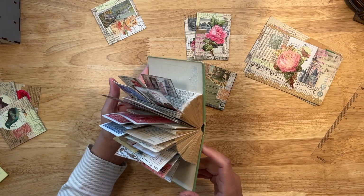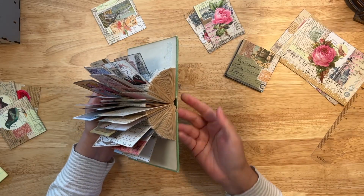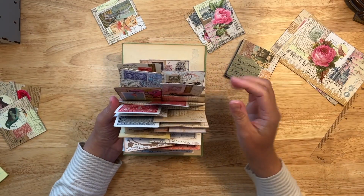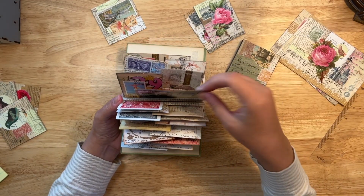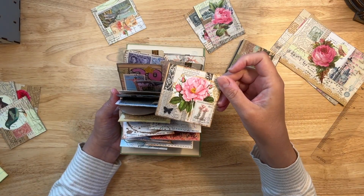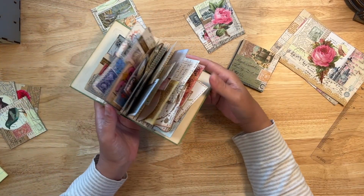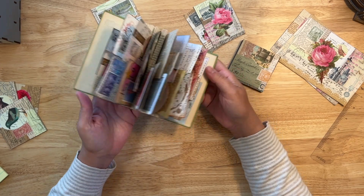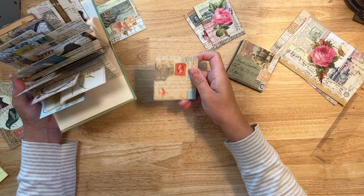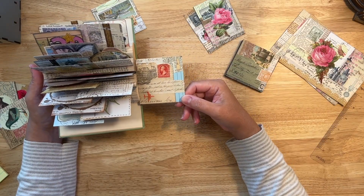I also have this little holder. I had originally, or in the past, said that this is a good way to hold your Rolodex cards. Really, you can hold any kind of cards. I have regular ATCs, I have the Artist Trade coins in here, and then some of the Inkbox cards as well. So this is a fun little thing to have sitting on my desk or in my workspace where I can get some inspiration from previous work that I've done or from people who have also created art and have shared it with me in the past.